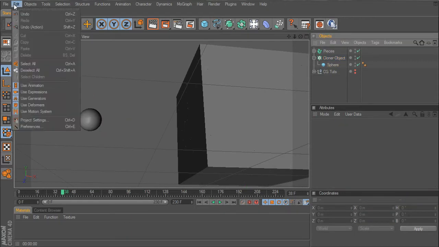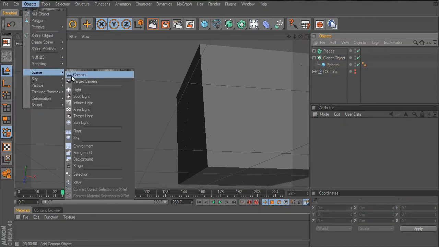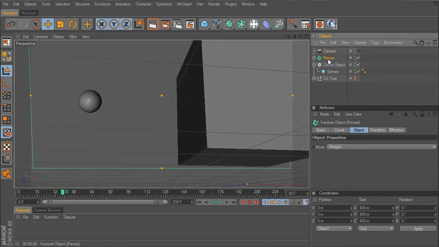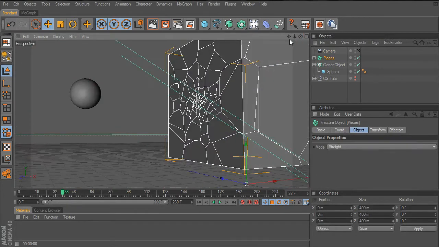So let's create a camera object, scene camera, and we're not going to use the camera yet.